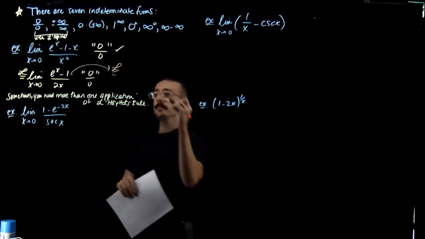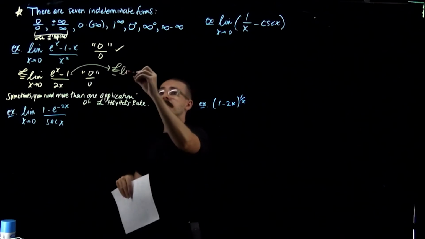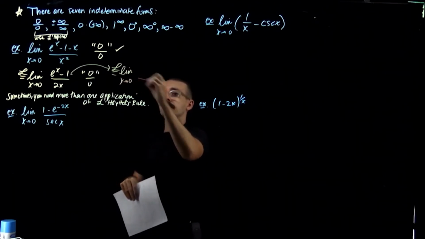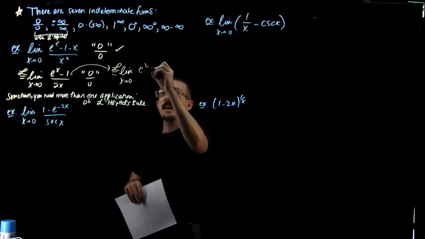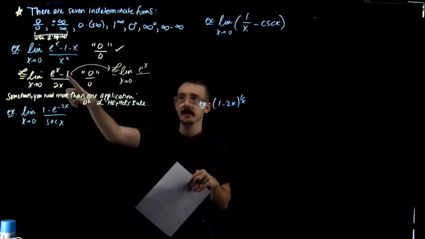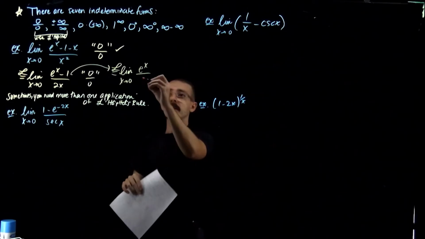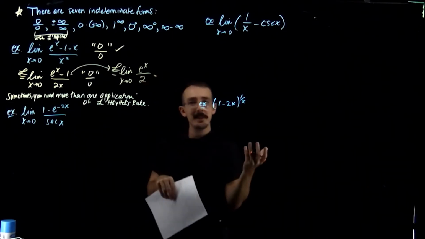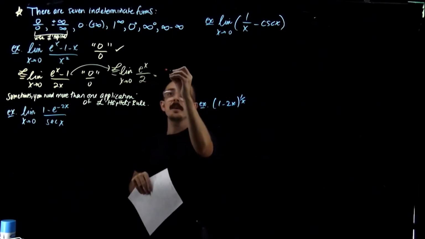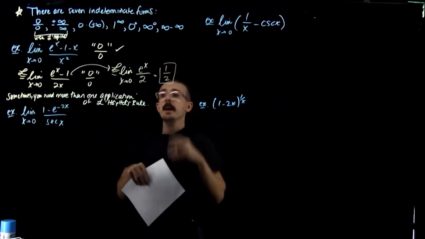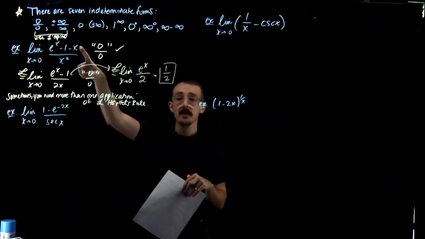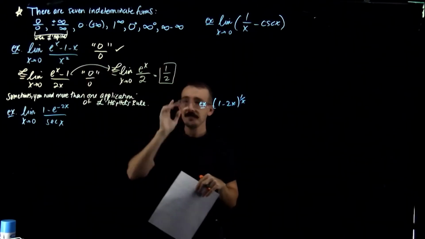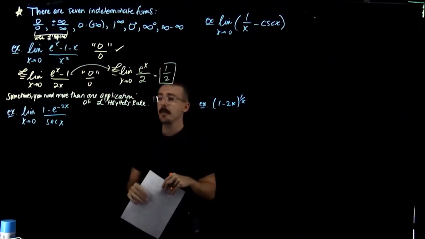So this is equal to the limit as x goes to 0. The derivative of the numerator this time is going to be e to the x. This time, this 1 disappears. And the derivative of the denominator is 2. Now we can plug this in, and it's a real number. If you plug in 0, you get 1 over 2. So that means that the previous limit was 1/2, and also the one before that was also 1/2. They're all 1/2. All right, so this one is equal to 1/2.